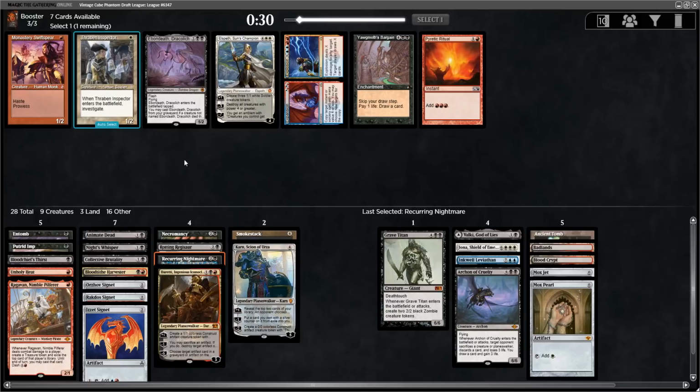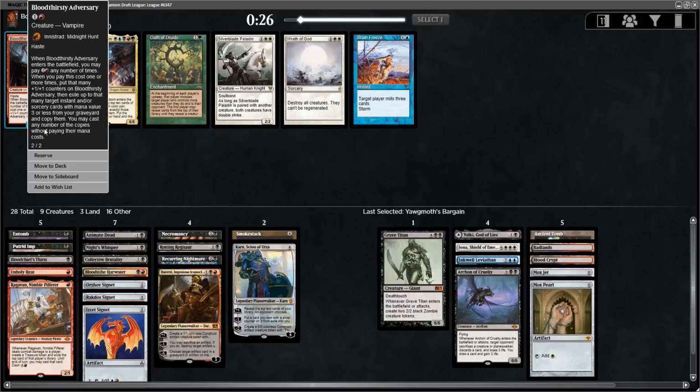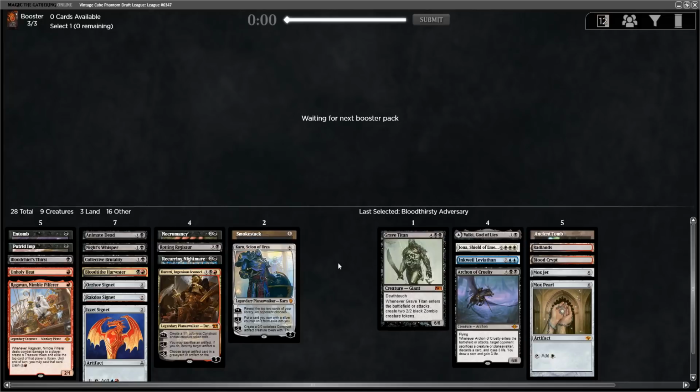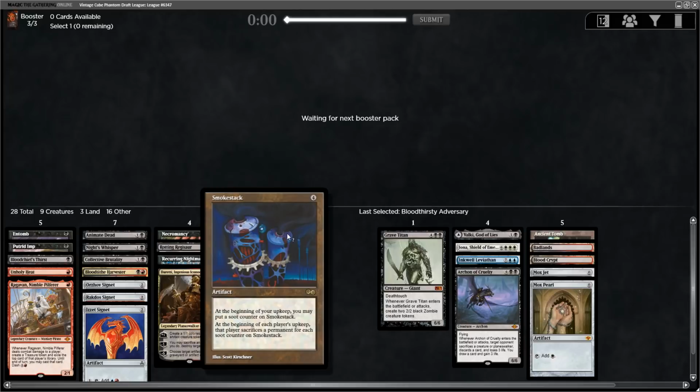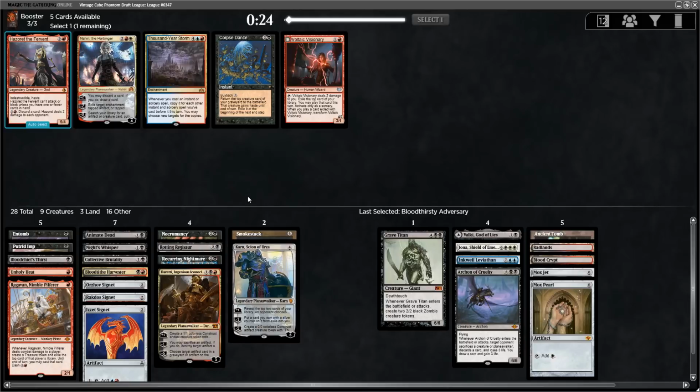Don't think any of these are going to be played. Maybe the Adversary in some weird world. I think the Smokestack is probably a cut at this point, right? I don't think it's bad in our deck. It's just kind of off plan with what we're doing.